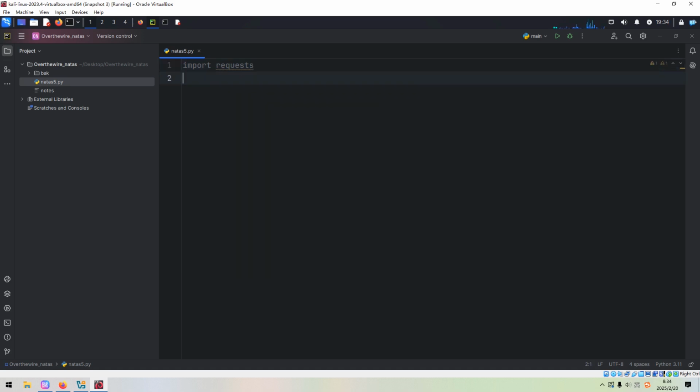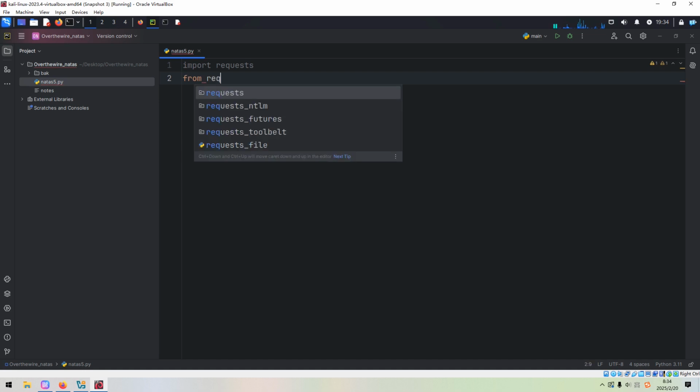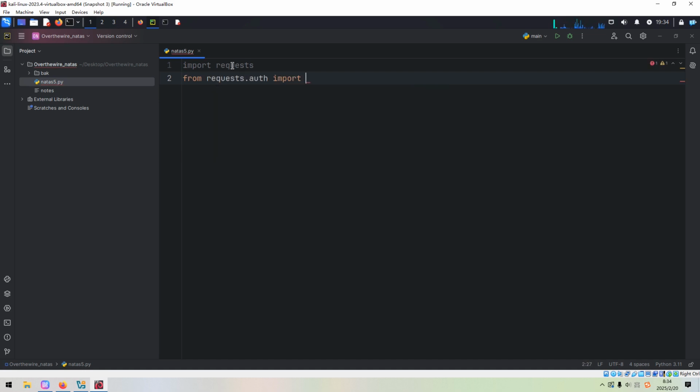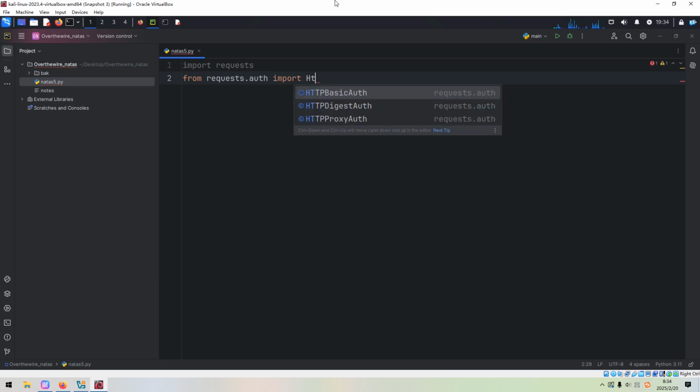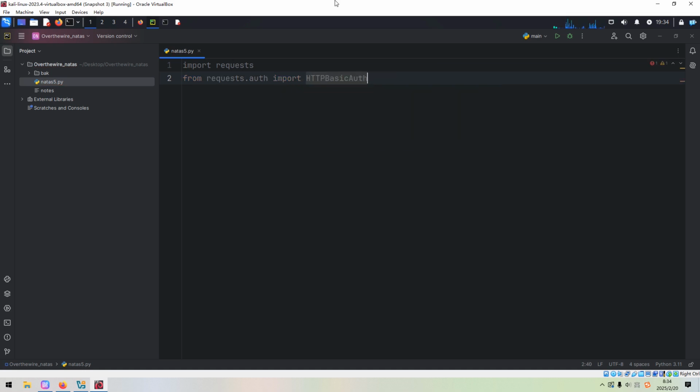And next, as in previous levels, we need to import one class from the requests.auth module. This module has a class HTTPBasicAuth. This class can help us to handle HTTP basic authentication.